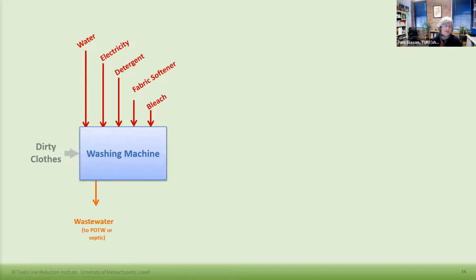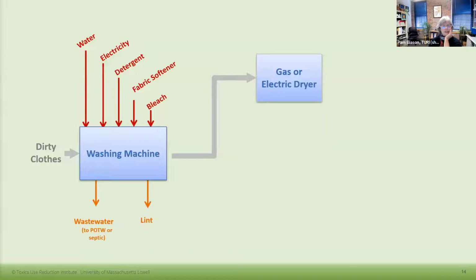And then what's coming out? Well, the wastewater, right? After you've done that. And what else? Sometimes you might have solids associated, and that's also maybe going to the wastewater. So lint from your clothes, which nobody wants to see, but it happens. Okay, now you can choose to use a gas or electric dryer, and then you're going to have other inputs, right? You're going to have some sort of energy going in. You might be using something like dryer sheets, or if you're me, you're using wool balls, just to keep your clothes a little bit softer as they're going through this drying cycle.